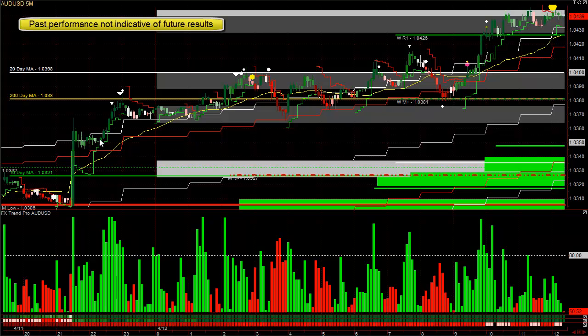You have a nice little flag pattern right here. It's more of a wedge pattern breakout, which went to the 200-day moving average. One of our tools shows you very high probability key support resistance areas on the monthly chart. And this is also a Fibonacci profit target level I did last night, which acted as major resistance for about 9 or 10 hours before the market finally broke through it.